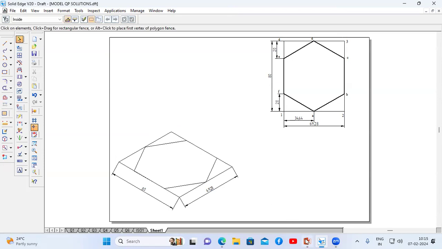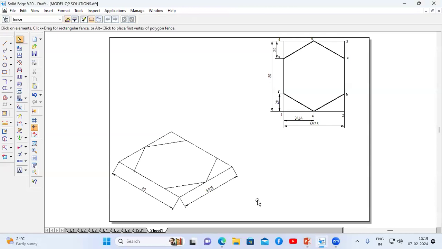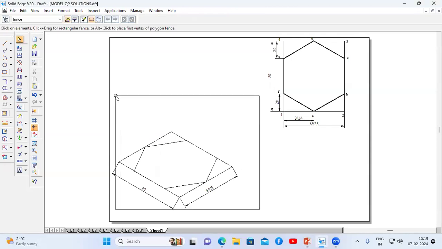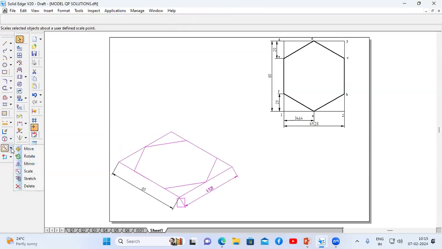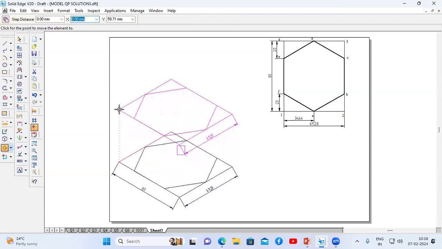Now the height of the hexagonal prism is 60 mm. For that, go to the select option, select the entire base, go to the move option, switch on the copy command, select any one corner and move upwards. Here the x value is 0, y value is 60, enter.